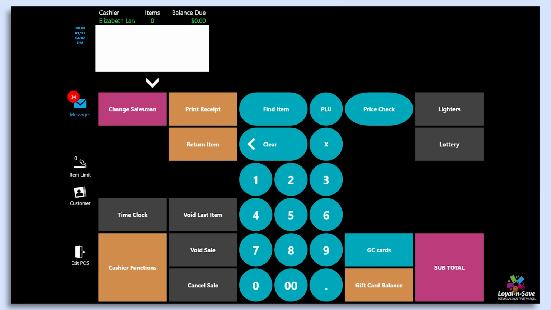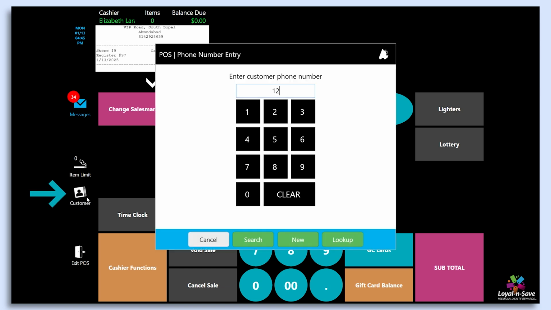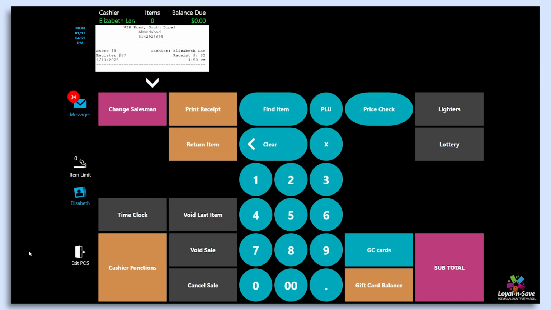In today's session, we'll be going over how to redeem the digital coupons in POS. Add a loyalty customer to the transaction. Loyalty customers can be found either by entering in their phone number, scanning their license, scanning the QR code from the app, or scanning a loyalty card. Next, scan the UPC of the item tied to the digital coupon.